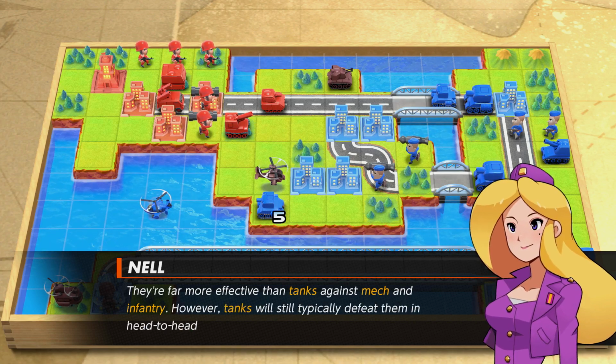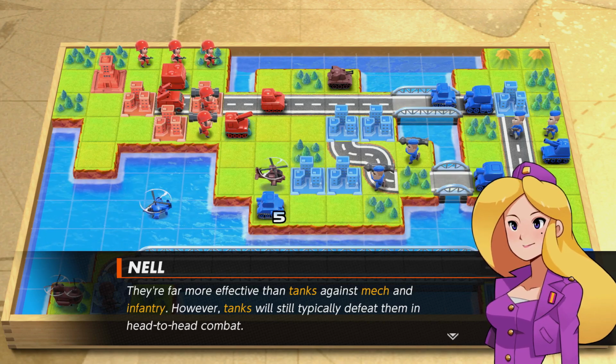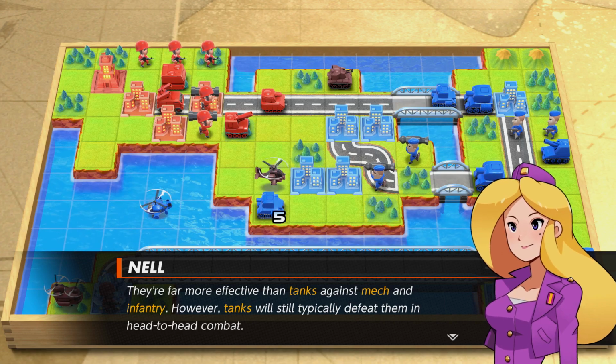Yeah, they one-shot mechs and infantry, but yeah, they lose to tanks. So again, it's a rock, paper, scissors triangle. Anti-air beat copters, copters beat tanks, tanks beat anti-air.